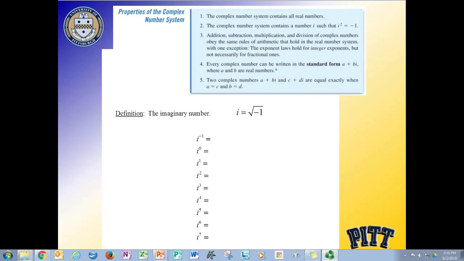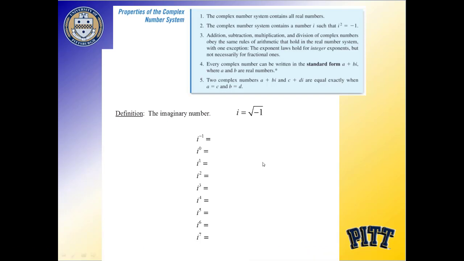So kind of going into what's going on here. If i squared equals -1, it means that i itself is the square root of -1. Something else we're not used to being able to do, square rooting a negative number. But in the complex number system, in the imaginary number i, that's what they call it, the imaginary number, it's perfectly allowable. So when I look at values of these things, of course, i to the first is just i. When I square i, as we talked about before, it's -1. That's how we came up with it.